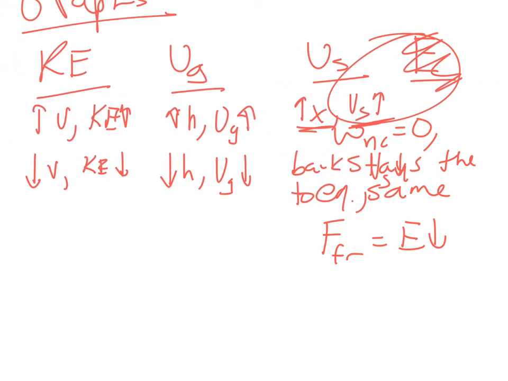If kinetic energy and potential energy both go up, so if I'm increasing my kinetic energy and I'm increasing my gravitational potential, that means my total energy must go up. That goes back to that first equation where we added all three of these together to equal total energy. If they all go up, or all the ones that we're dealing with go up, then our total energy has to go up. If they all go down, total energy has to go down.